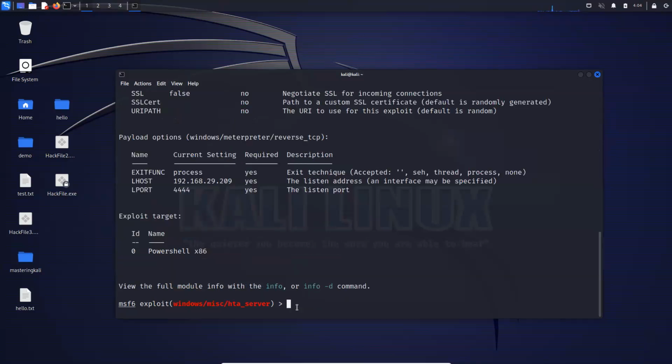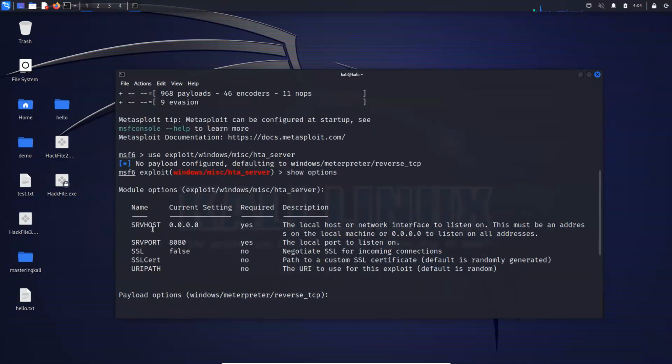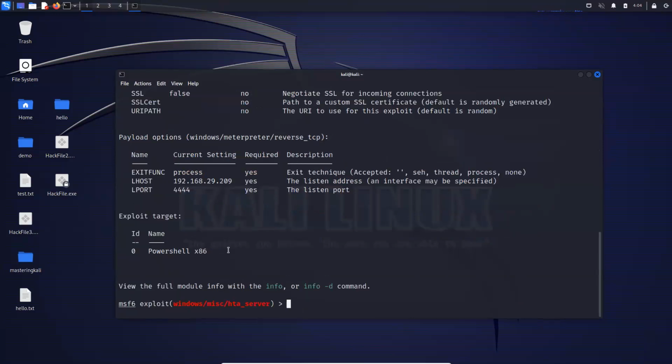They have these options. Here are the options: SRVHOST, SRVPORT, and SSL certificate if you want to give one. Let's set up all these options. First, let's set the LHOST. LHOST is the local host, our IP address. Let's check our IP address.